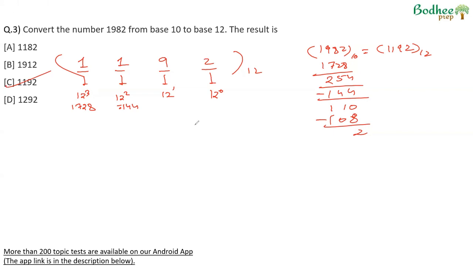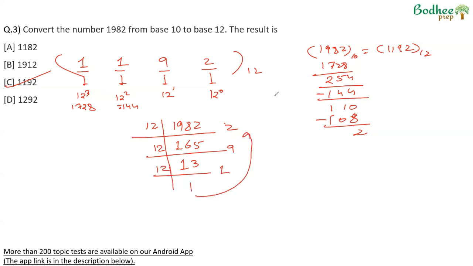We could have also followed the standard process where we start dividing 1982 by 12 and you get the remainders and then simply take the remainders in the reverse order. I'm just saying it will be a longer process and therefore I did not do it. But if we do follow that process, then what happens? 1982, 12 ones are 12, 7 8 6 are 72, 6 2 5 are 60, so 2 remainder. Then again 12, 165 by 12 will be 12 ones are 12, 4 5 3s are 36, remainder 9, 45, 12 ones are 12, remainder 1, and therefore the number will be 1192.